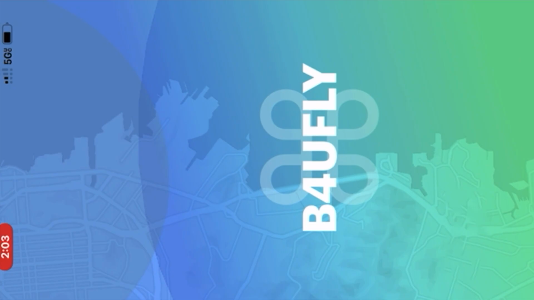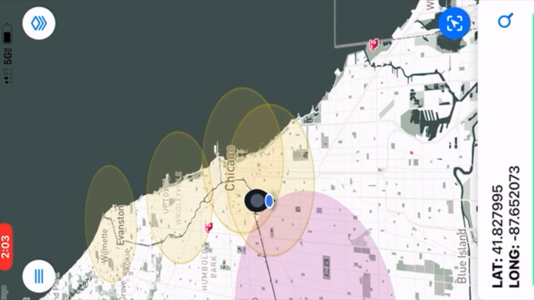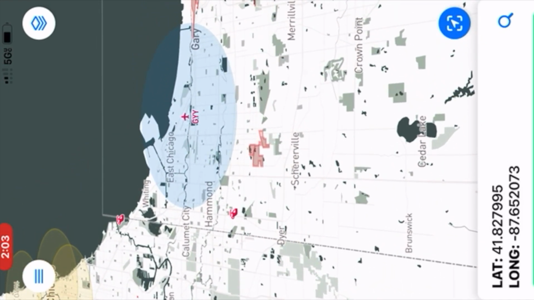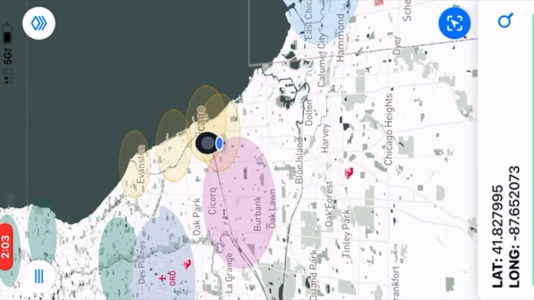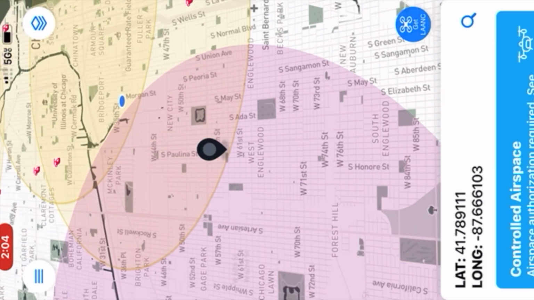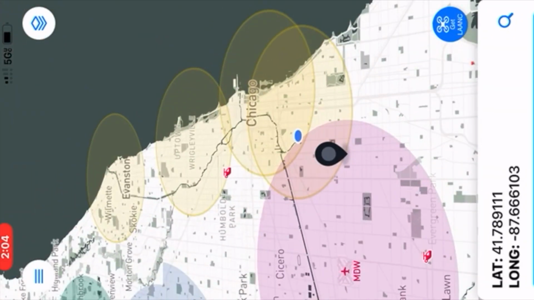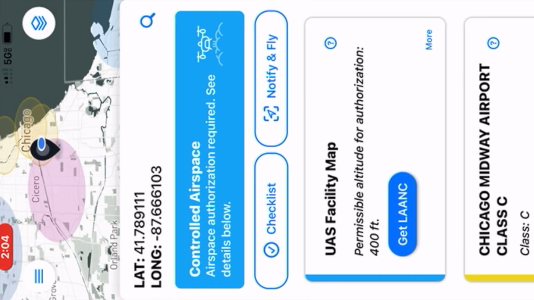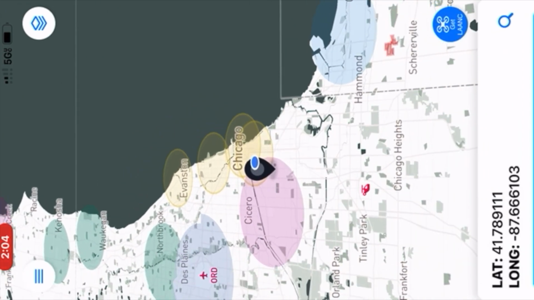Before you fly, as you saw, that was also with Aloft. They're very similar, but on this one, I don't think they have it tied where you can fill out a LAANC authorization. Let's try it. There, controlled airspace, get LAANC, and then when you do, it takes you to the other app. So yeah, so you can use Before You Fly. It's a lot simpler. It still has the checklist. It lets you notify people if you're flying in that area. But again, it's different because it doesn't let you have the capability to file the LAANC authorization.